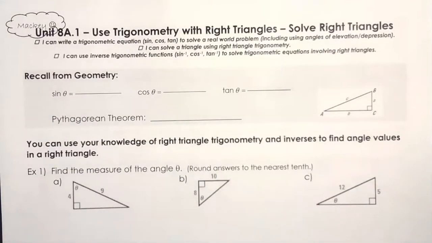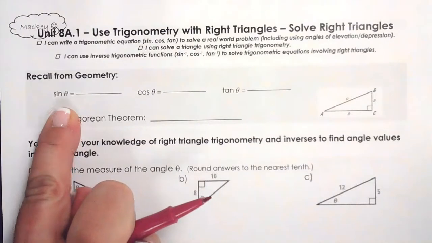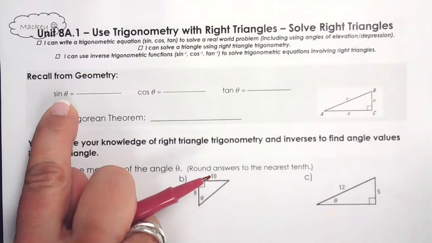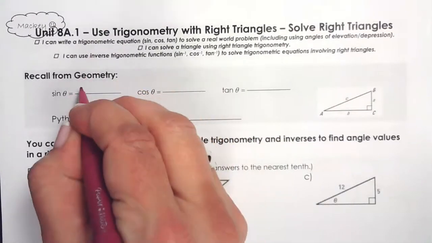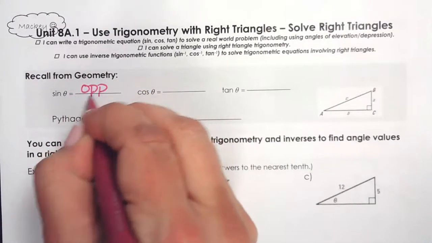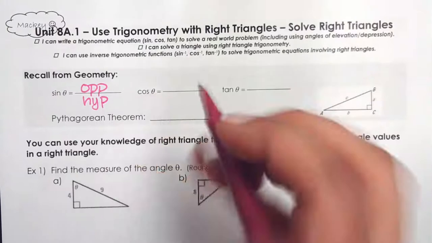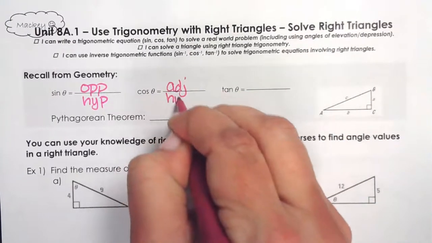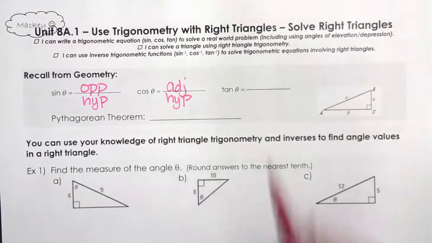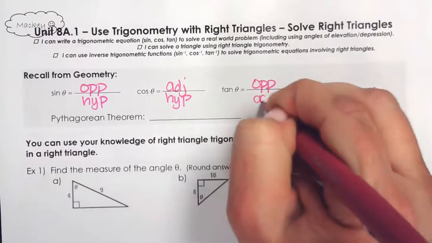All right, so today we're going to be recalling a couple things from geometry. Everything we do today should be review from geometry. We're just going to think about the trigonometric functions that you learned in geometry and that we reviewed in the homework yesterday. When we have the sine of an angle theta, this theta just represents an angle measurement. And for sine, we think about the opposite side over the hypotenuse. When we have cosine, we think about the adjacent over the hypotenuse. And when we think about the tangent, we think about the opposite over the adjacent.